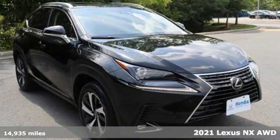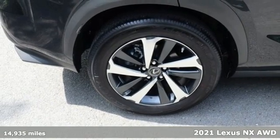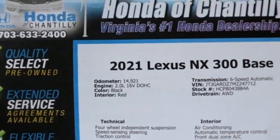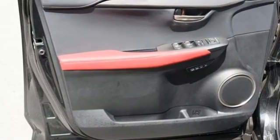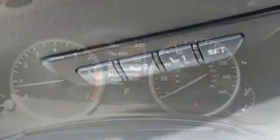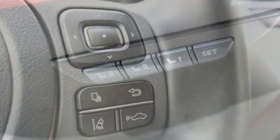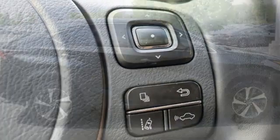It's a 2021 Lexus NX. By combining intuitive technology with a design that is aggressive outside and comforting inside, this NX takes the crossover beyond utility. It comes nicely equipped with features you'll love: intercooled turbo inline four-cylinder engine, four-wheel drive, smart device navigation, Wi-Fi hotspot, dual zone climate control, steering assist cruise control, and streaming audio.